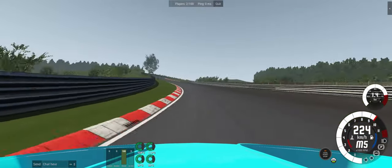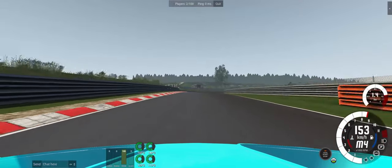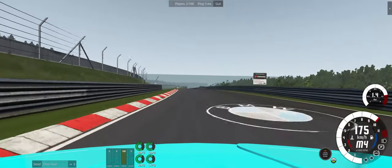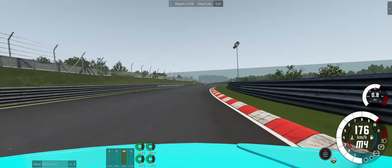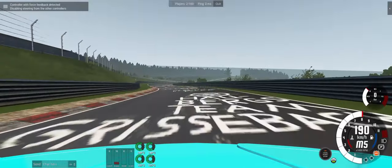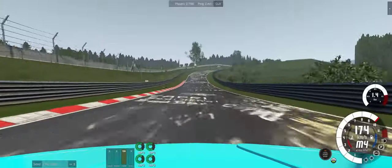Whoa. Are you in the carousel now? No, I smashed on the wall. God, brakes in these cars, though, are really good. Yeah, they are insanely good. Like, oh, shit, what's happening? For some reason, my game froze there for a little bit, mid-corner. That was helpful. Oh, God. That was not helpful at all.